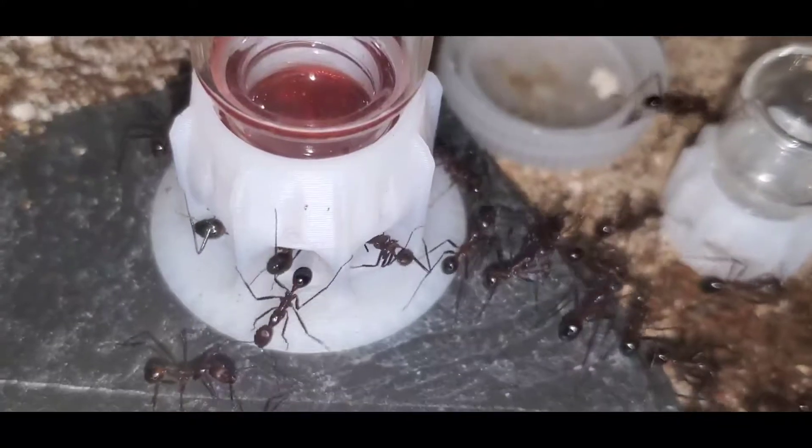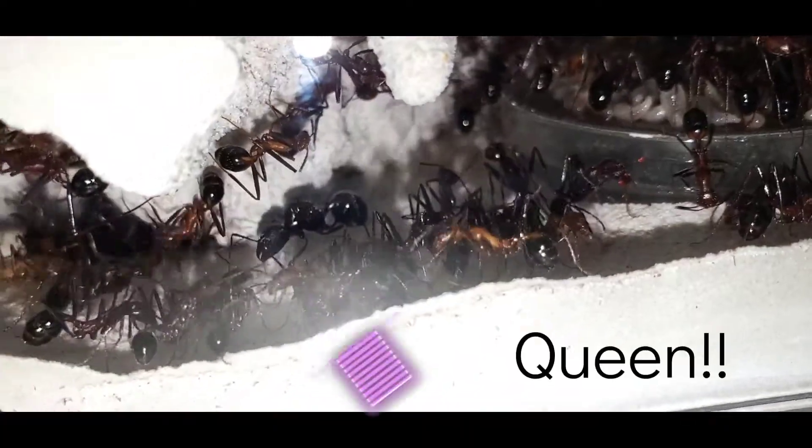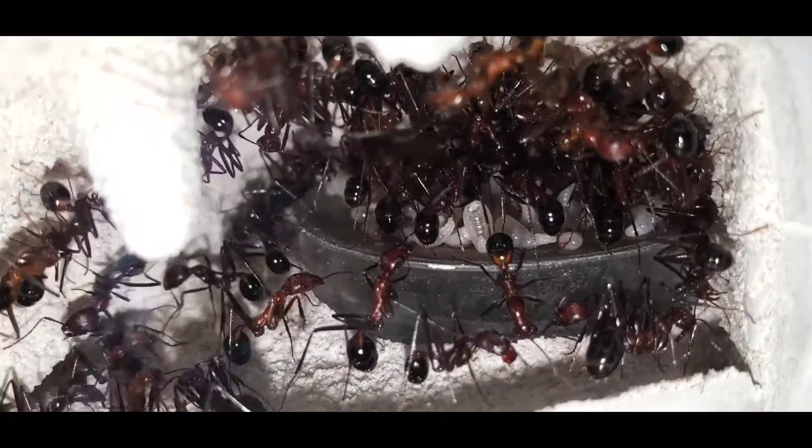This Novomessor colony is eating about 600 fruit flies a day, and I noticed they don't go through that much sugar — it's been about a month since I changed that feeder. I like that it's always easy to spot the queen in this colony, because with some colonies, like my Lyomyrmex, I never see the queen.